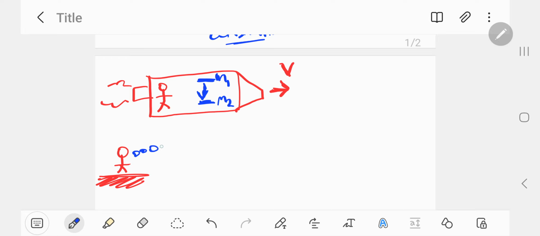So suppose the guy on the ground, the observer, let's call his time t, and let's call my time t dash or t prime. In physics, we use prime or a dash to indicate another frame of reference. So there's two frames of reference here. There's a frame of reference of the spaceship and the frame of reference of the person that's stationary watching.